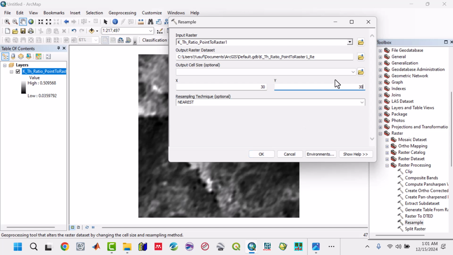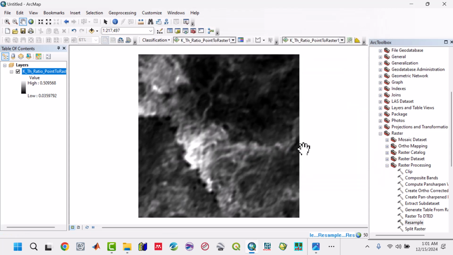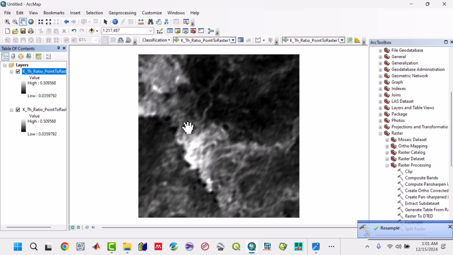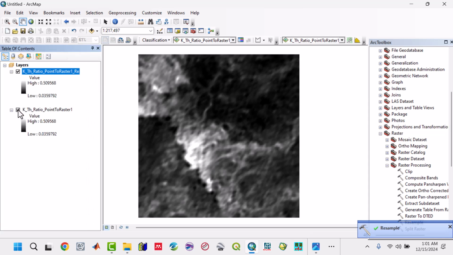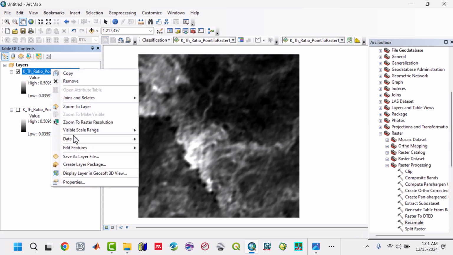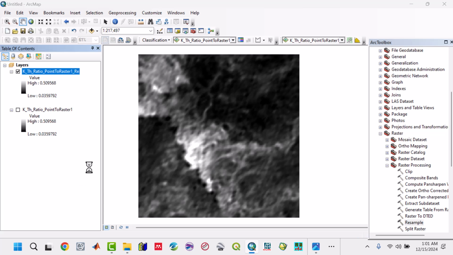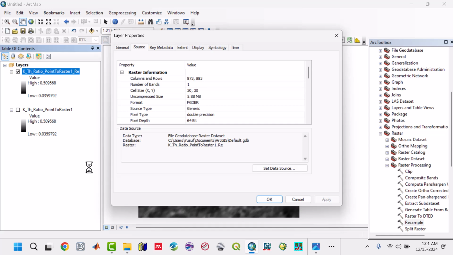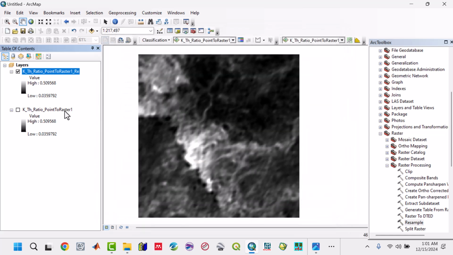Leave everything the way it is. Then OK. This will change it to 30 by 30. That's finished. This is the first one. You see there. For example, if I click properties, now you can see it's 30 by 30. So this one we don't need, then we remove it.